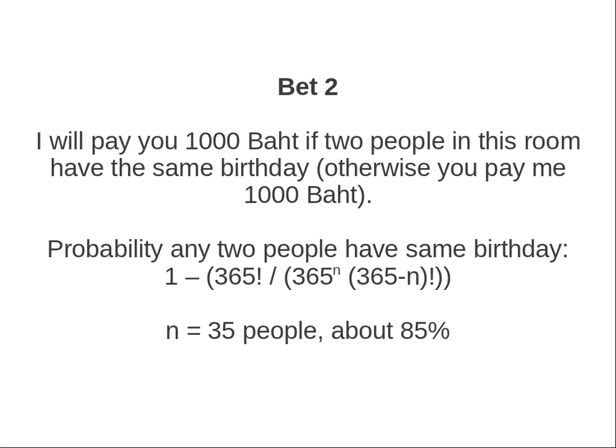Of course, it assumes that it's the random distribution of birthdays. Okay, in this group, maybe it would be successful, but this is about the percentage of times that it would be successful. Much more chance of this being true, 85% chance with 35 people than the previous case.